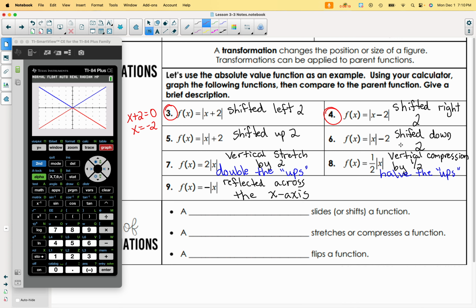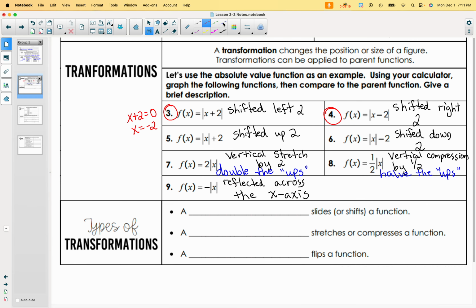The shifting up and down, which are the vertical shifts, those are not surprising. The vertical stretch, that's not surprising, that's steeper and this is less steep. And even the reflection. So I think that the adding and subtracting one, when it's inside with the x, are a little bit surprising.